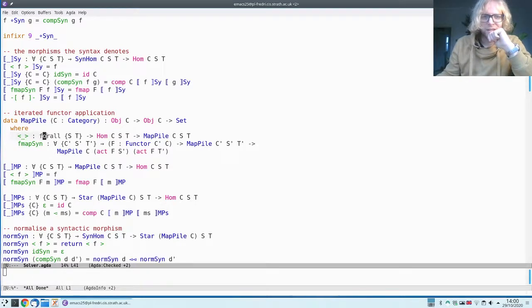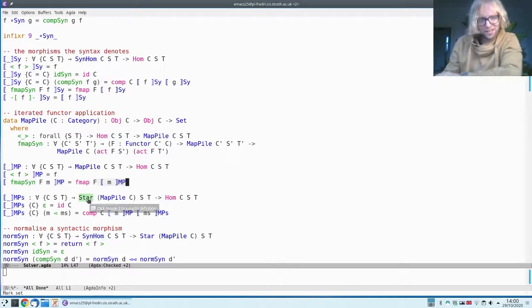So here again we can just have 0 F maps, or we can have one more F map, right, where we already have a pile. And these can also be normalized. So if there are no F maps, then we just return the F, and if there's one F map, then we apply F map and continue normalizing.